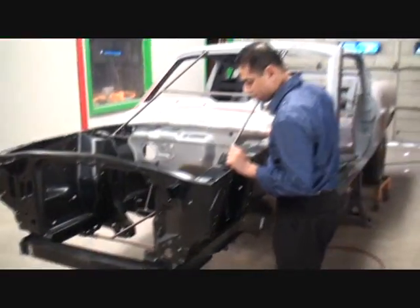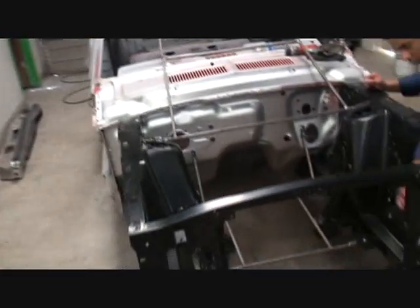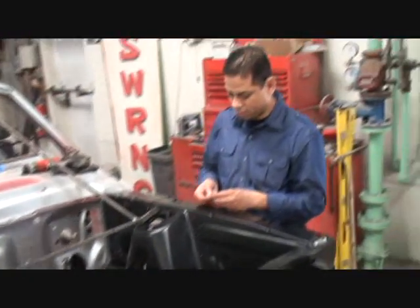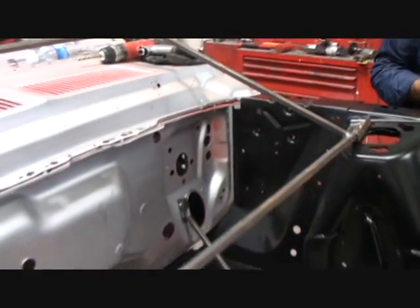All I can tell you is we're going to have to do something because this has got to be on precisely right. And if it's not, it will never be right. This is Pete, my friend Pete, your friend Pete. We'll be back working on the Mustang and figuring it out as we go. What you're thinking, you want to get it done so we can get on your car.